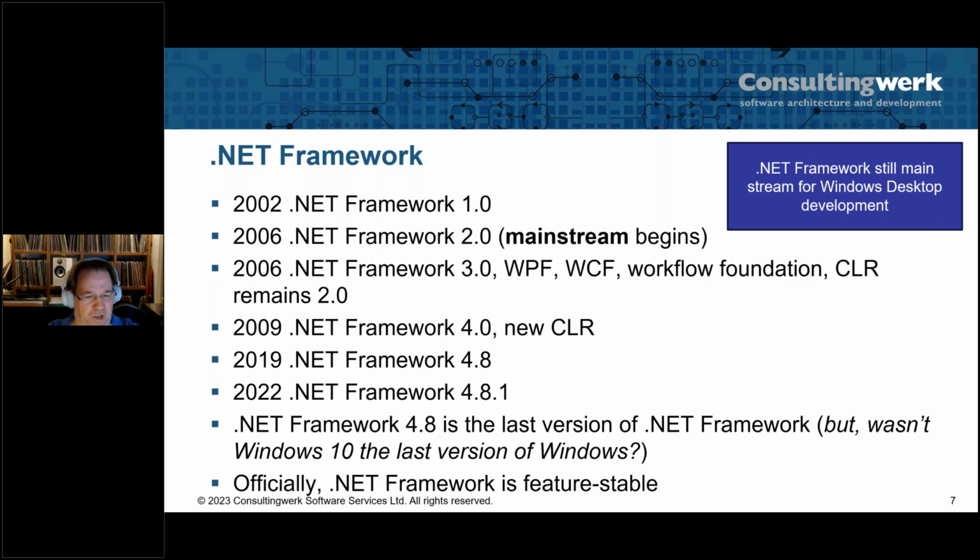declared the last version of the .NET Framework with new features. The .NET Framework will still be maintained by Microsoft. It will probably for a very long time be supported in the way that you can execute it in a new version of Windows, and that bugs or security issues will be resolved. But as of today, Microsoft says 4.8 is the last version, no new features, but we all know that Windows 10 was supposed to be the last version of Windows, so who knows for how long that stands. But right now, we need to consider that the .NET Framework 4.8 is feature stable.